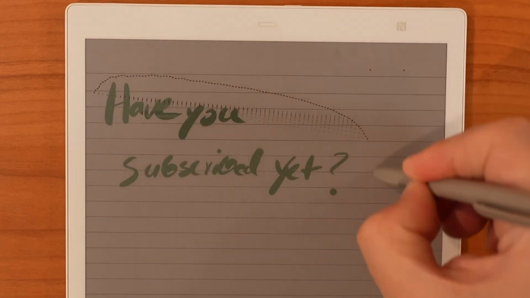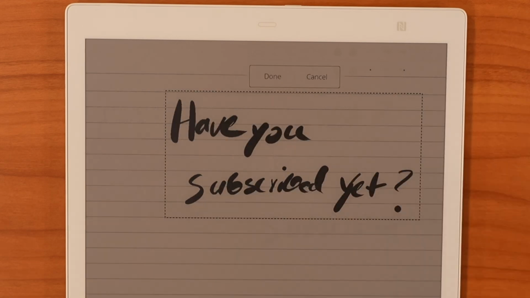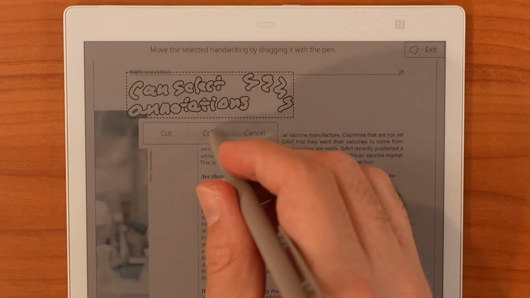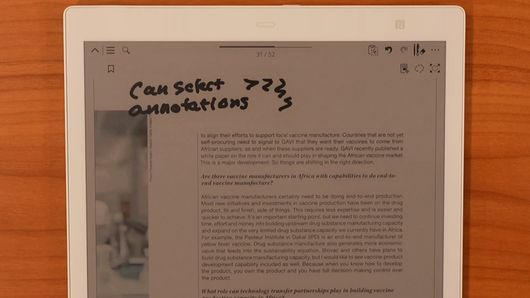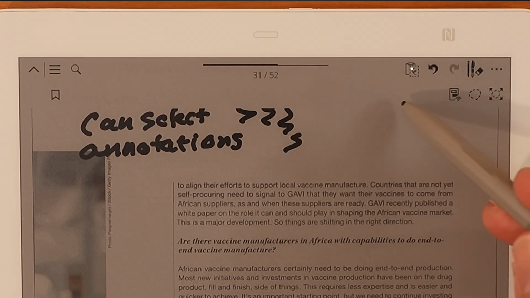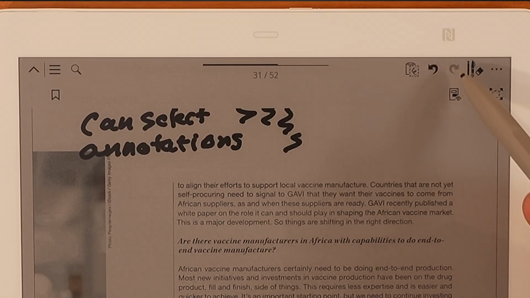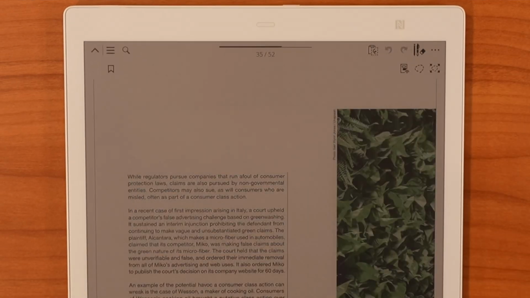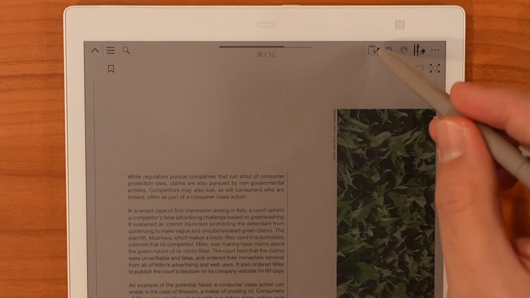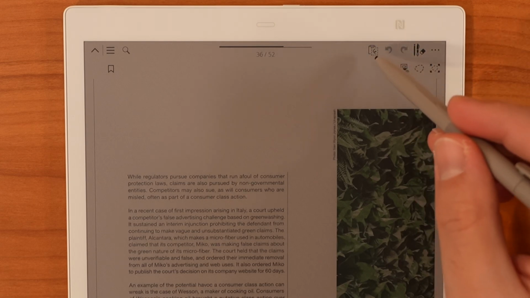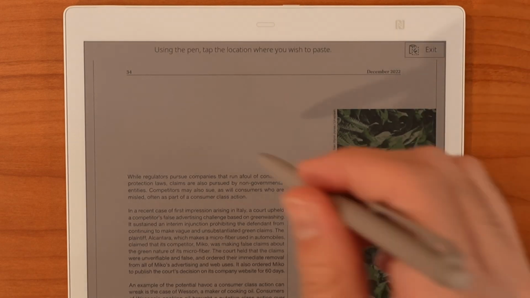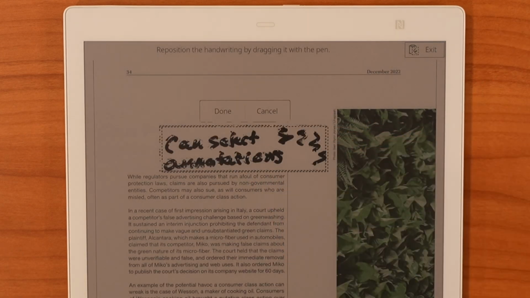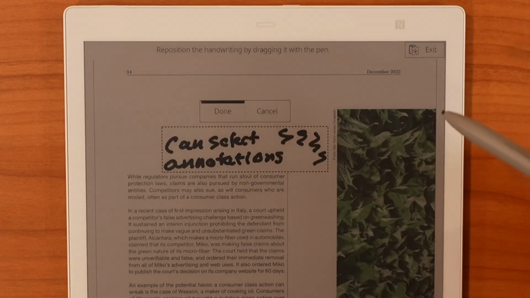But if you want to copy, cut, or paste these, you have to select that from the menu that comes up. Selecting either option will create a small clipboard icon at the top right-hand corner of the page, right beside the undo arrow. So, to paste these, just navigate to the page or PDF document where you want to paste them, and then tap the clipboard. Tapping anywhere on the page with the stylus will then paste the items you selected.